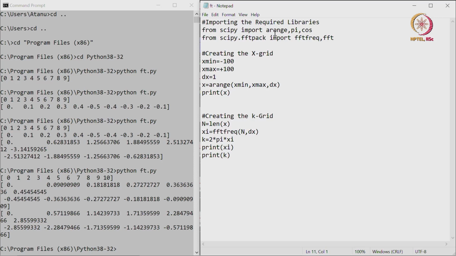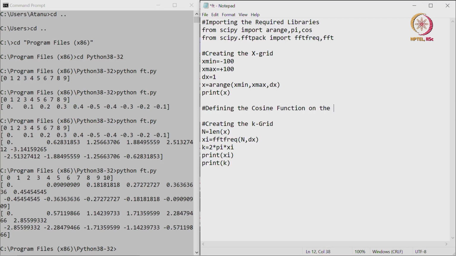Then we are going to define the cosine function on the x grid. We are first defining it.